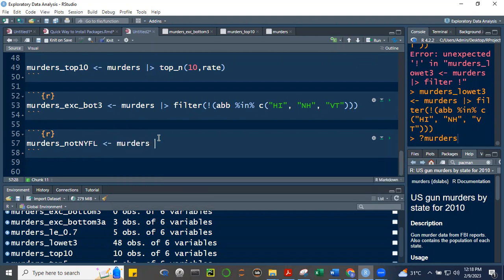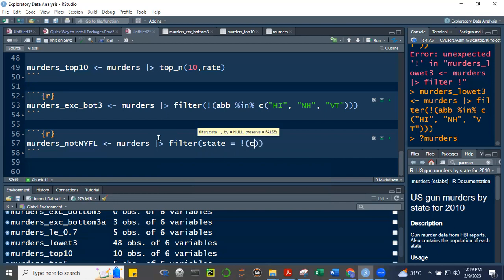Again, come from murders. Control Shift N, and then filter natin. Okay, so ano i-filter natin, class? Let's see, state yun, di ba? Is equal to, will this work? Not, no? Again, itong not na to.